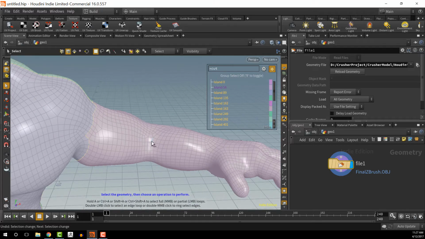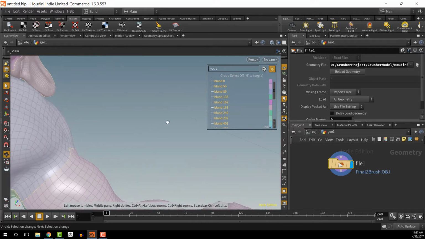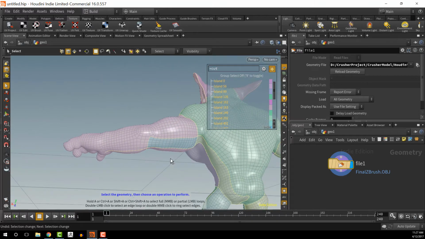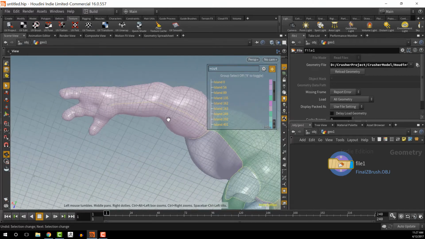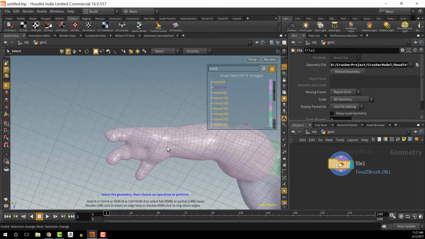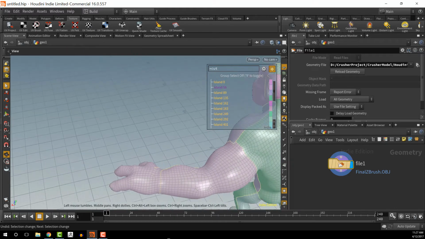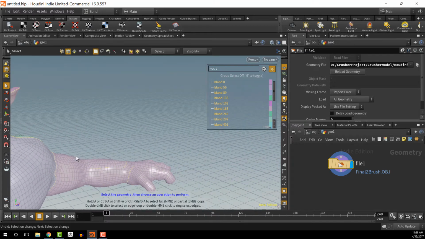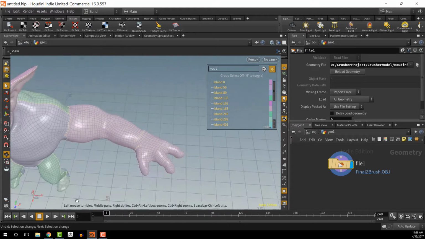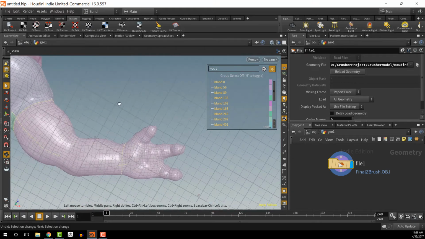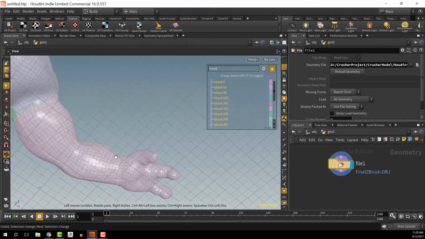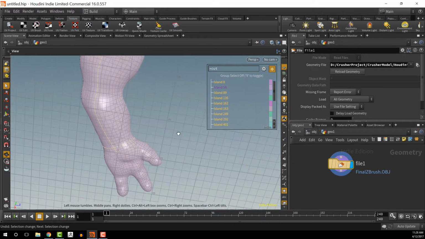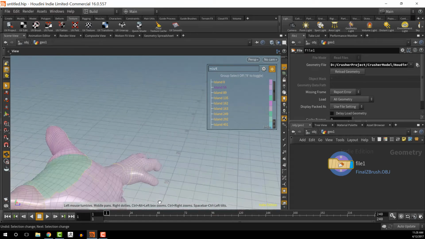So let's do some selections here. I'm going to start off trying to do an edge loop, see where that connects. And that's looping around the whole body, so I'm not going to do that. Let's try separating the hand. Let's see where this goes. And that loops around too, but not as bad, so I'm just going to deselect that. And that gives us a start. Oops, I want to deselect the bottom part for that seam. Cool.